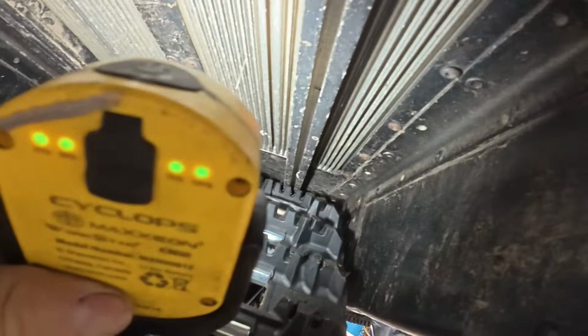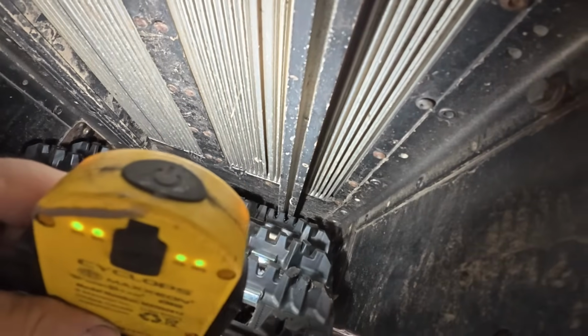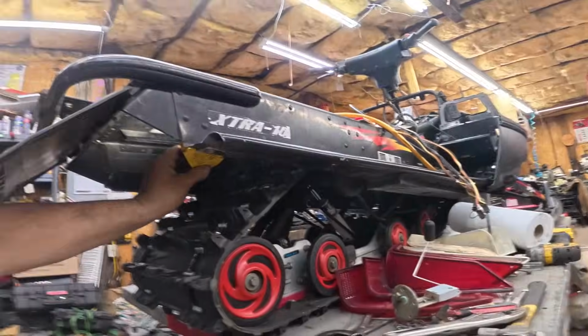JGib550 made a YouTube comment that he put a Camoplast Ripsaw in his 99 XCR800 and it was rubbing on the tunnel protectors. Well, I looked, and let's get up in here. I gotta lift up the flap, but sure enough, I could see where it would. It clears a little bit right now, but I'm sure when I rev it up, it's gonna balloon out and rub up there. So I got a couple different options, and I might do one or both. Well, I'm going to do one for sure.